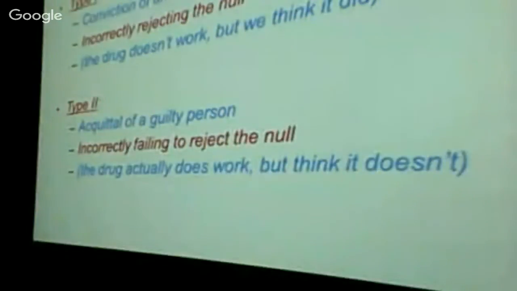In any given experiment, something's going to happen that has nothing to do with the experiment. You're going to get better all by yourself. It has nothing to do with the drug. So we never know if the drug actually works. So we talk about truth. This is truth. Actually does work. Actually doesn't work. We never know. We never know if the man's actually innocent or if he's actually guilty. We just never know. So our inability to measure truth is the error. We try to make the error as small as possible.